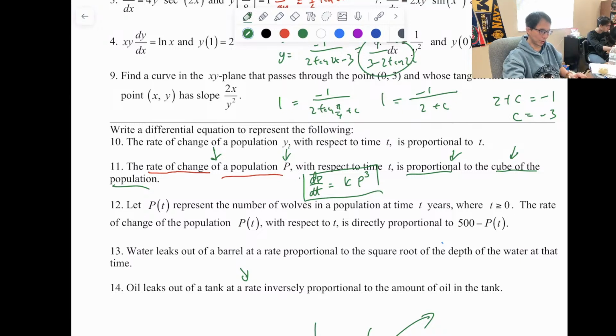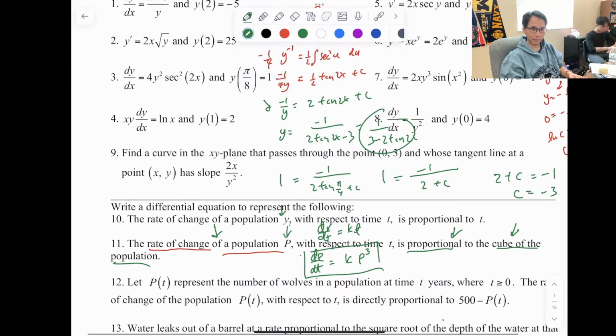So the rate of change of population, where population is y, with respect to time, is proportional to y, then it's going to be ky. Actually, a very well known equation: dy/dt equals ky. It's very, very well known. It's used in AP Chemistry, it's used in other things, it's used in compound interest, because that's an equation that you know. Do you guys remember in Algebra 2 you learned the equation P-E-R-T? That's the one, PERT. But I'm going to talk about that in a second.